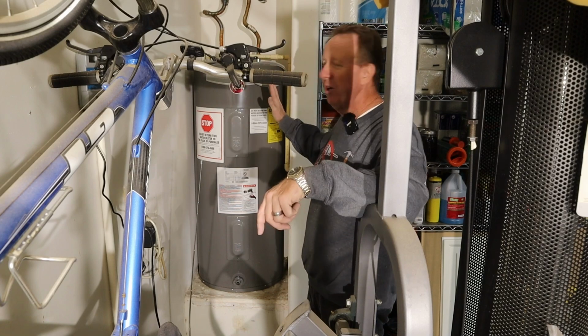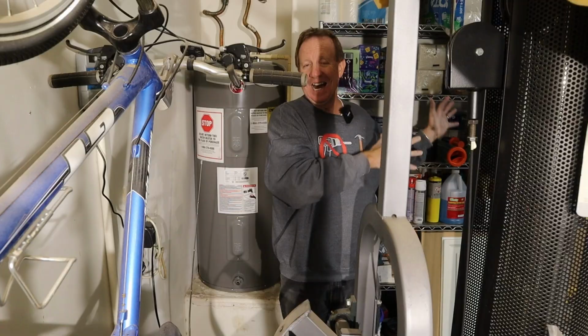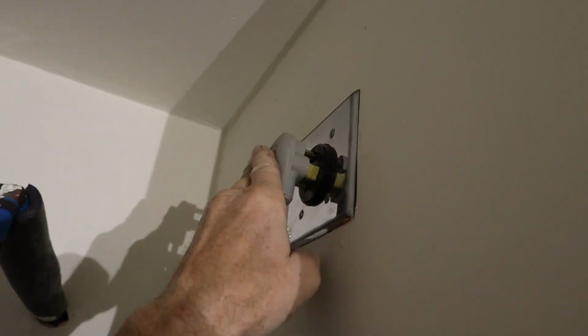Now, before you turn your water back on, make sure you open up the pop-off valve and all the faucets in the house. The reason is there's a lot of air in these lines, and as this fills up, it's gotta purge all that air out of there. Don't plug it in just yet until it gets, you know, at least halfway full.